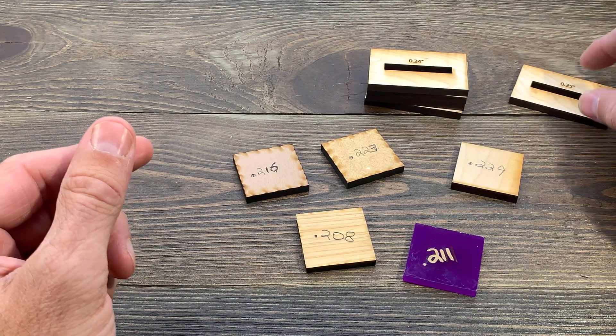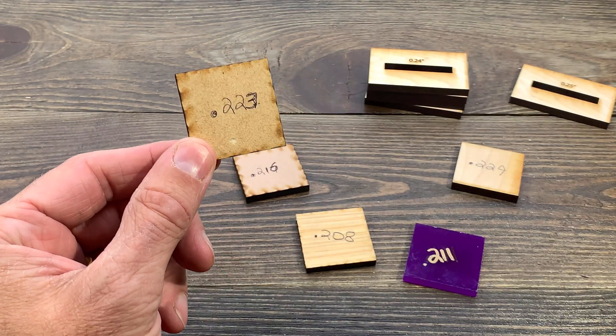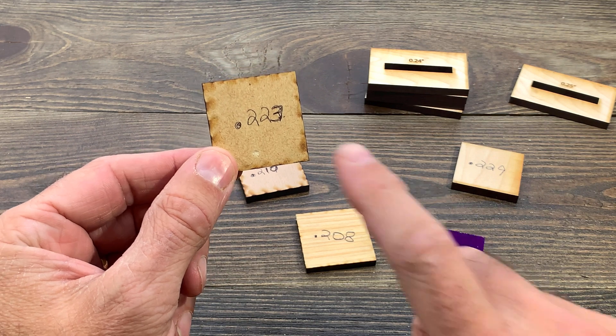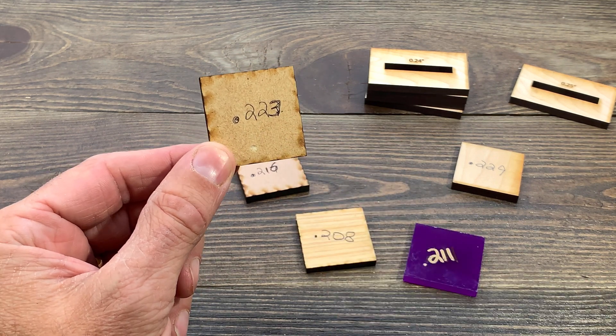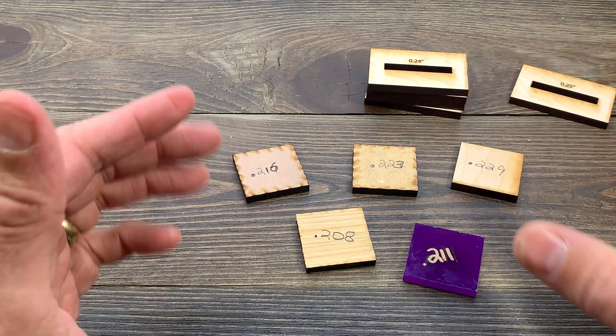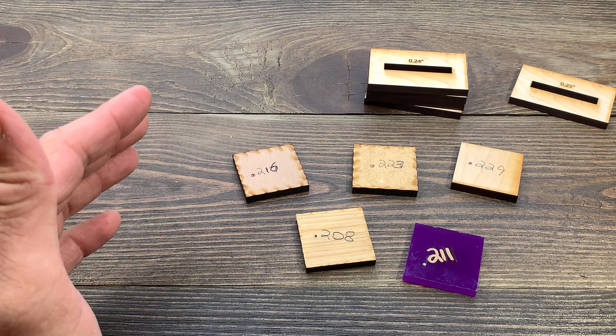The other option that we have is to make it to fit one of the materials that we have on hand. But you know what that does? That also then means automatically that unless you've got this exact material, you are going to have to adjust it again as well. So you can see right away, almost no matter what we do, the vast majority of users are going to have to adjust a slot no matter what.